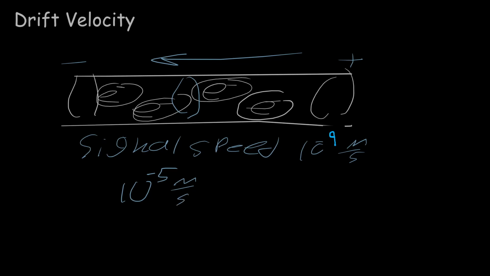per second of speed. And note that this drift velocity is dependent on the material, how wide it is, and how much current per second you're going to get from this. So this is dependent on the material we're working with.